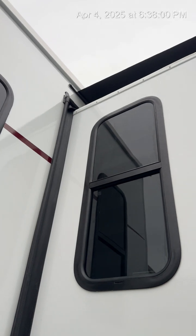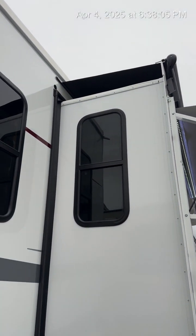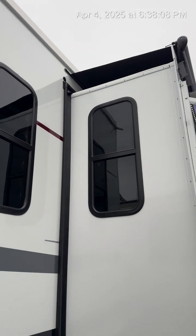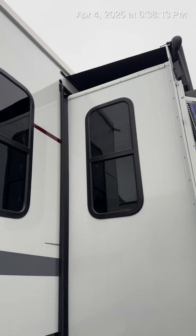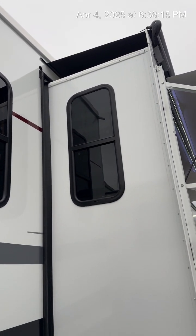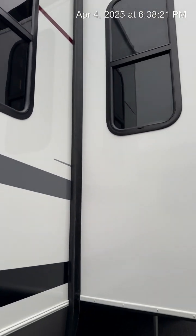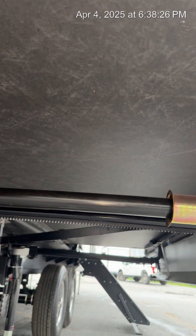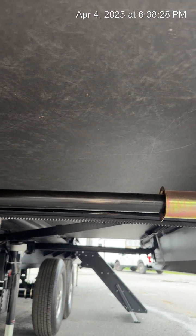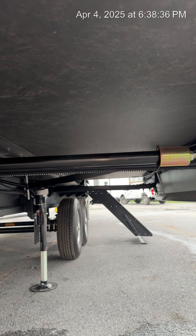The slide topper, once again, another reason to get a slide topper, it really does help protect that top seal up there. That doesn't mean you don't do anything. You're going to need to get in there and spray that rubber conditioner. You spray it on, it foams up, and you wipe it. That's it. So you're going to do that, and then you're also going to come down here on this particular slide out. The teeth that are on the track there, you're going to spray that down with a silicone or a lithium type of grease. It's just going to keep things lubricated, keep it moving smoothly.